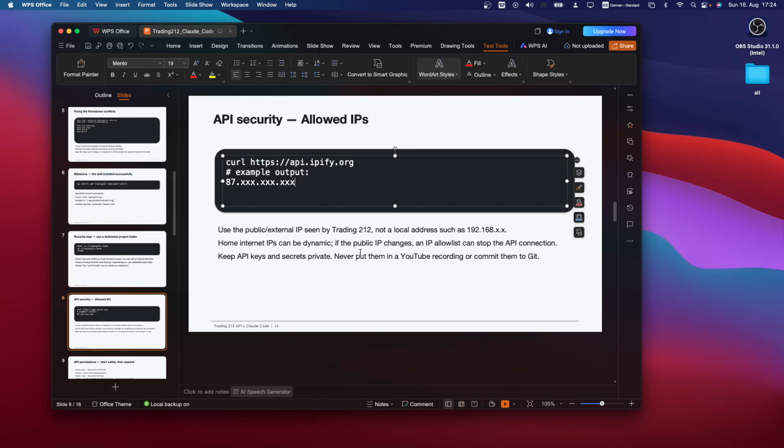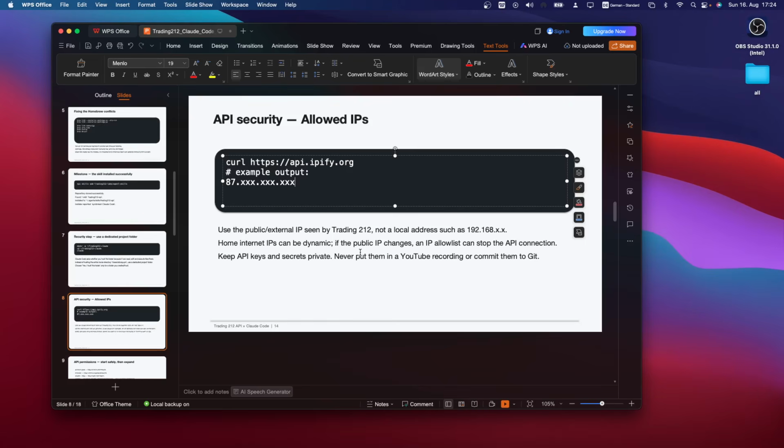So once Claude Code complains that the credential is unauthorized, you can check your IP address with this and see whether it matches the IP address that you input in your Trading 212 app.